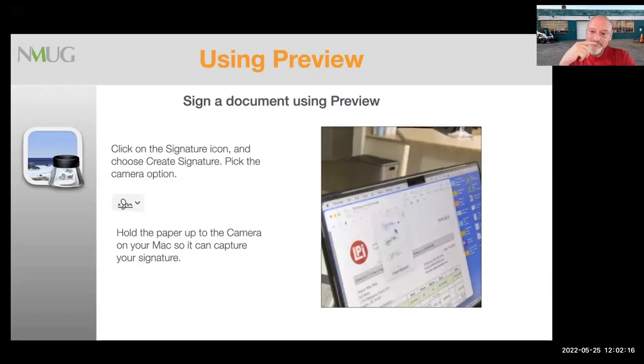And then that signature is at the top of the list. So basically, when you're hovering that piece of paper over the camera there, Preview automatically rotates it so that it looks right, even though it's looking at it backwards. It rotates it, and that's what you saw there. You saw it kind of flip the signature around. And then there's a little vertical line that you saw that was kind of the basis for what you want to set your signature on. If that was the line on a piece of paper, for example, that you had to sign on, that way you can drag your signature into the proper place on a form. So that's how you get your signatures in.